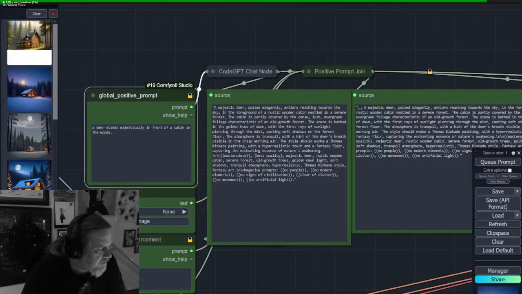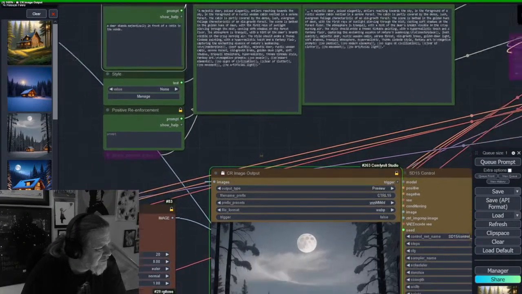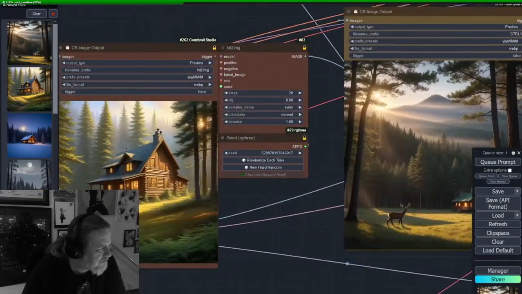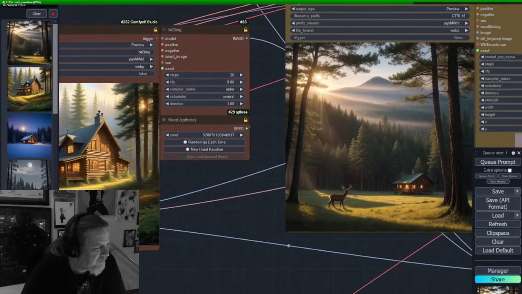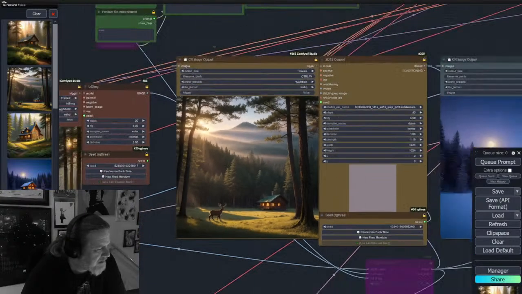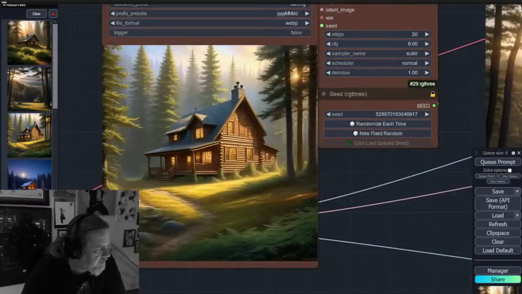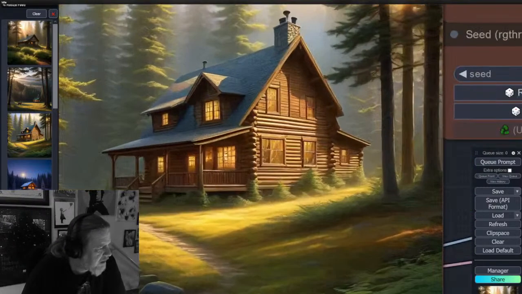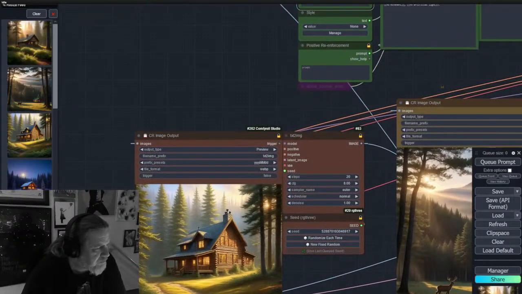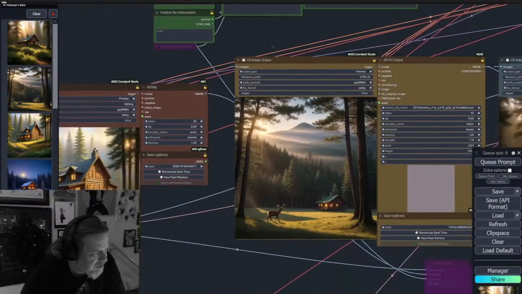Now, if this does not produce a deer, I'm going to be upset, and it does not look like it's producing a deer. Oh dear. Oh, no, we got a deer. We have a deer. Definitely not as emphasized as I would like, but I do have deer in 2 out of 3. For some reason, the text-to-speech did not catch that reference and did not want to do it. I have numerous tricks I can do to get the deer in the photograph, but I think in general principle with this, hopefully, maybe it sparks some imagination.